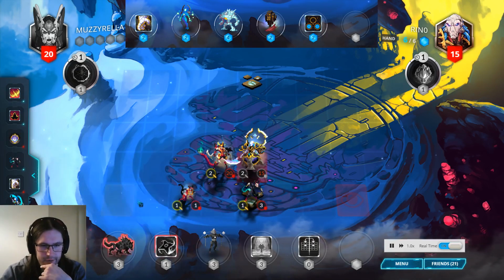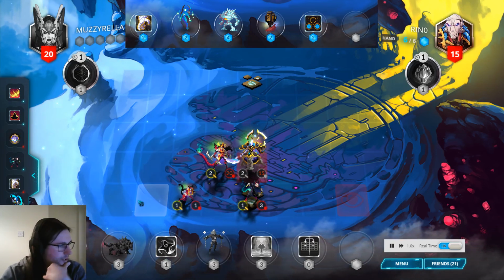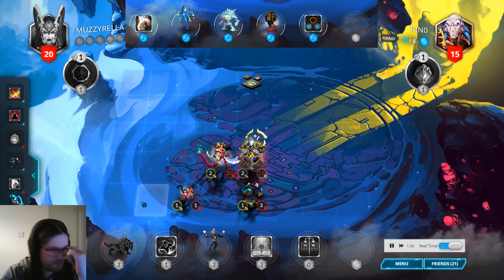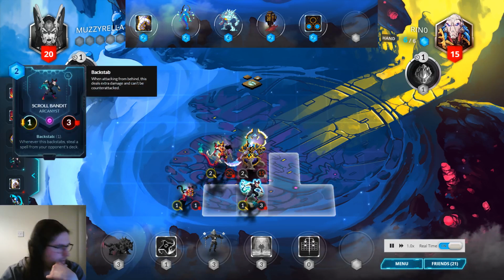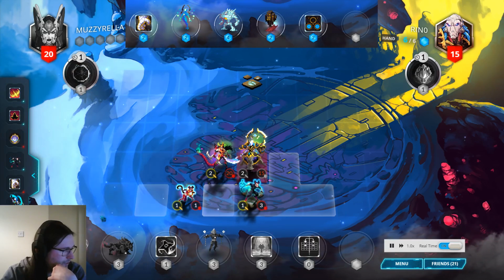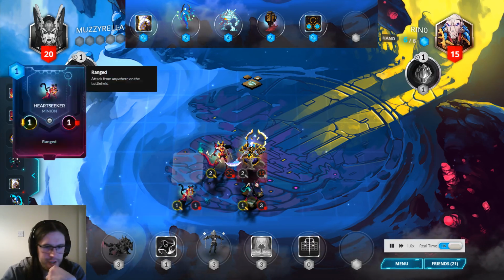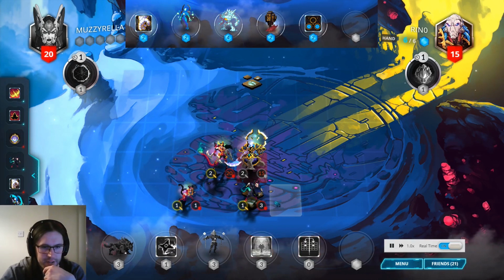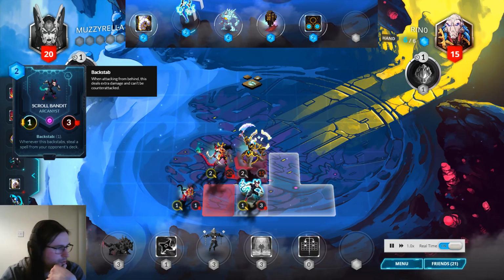So what's next? We have, I guess, Celebrant into Hailstone is kind of meh. Like, I think you have to Hailstone Cosmic Flash. You can put it here, which also plays around Bamboozle a bit, and the Scroll Bandit has to move.